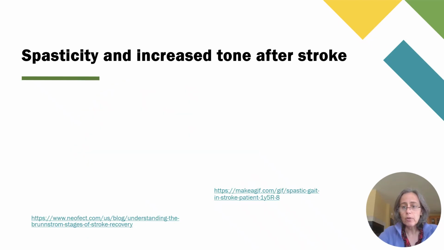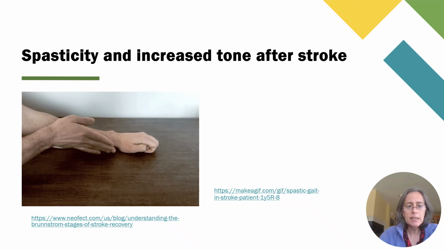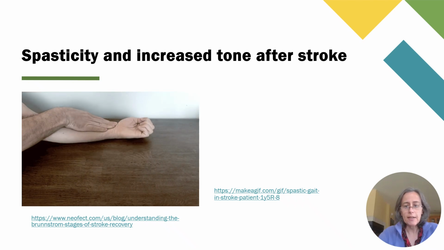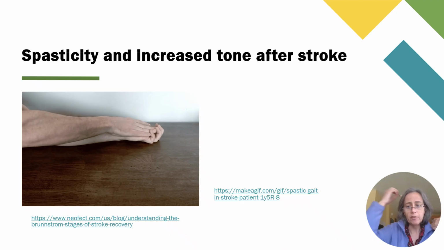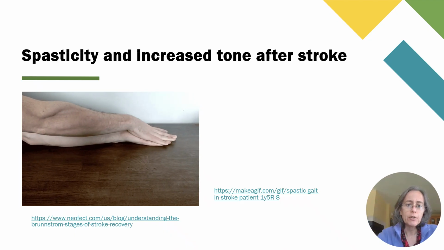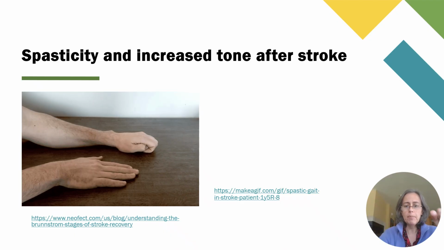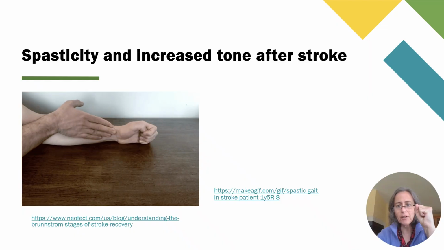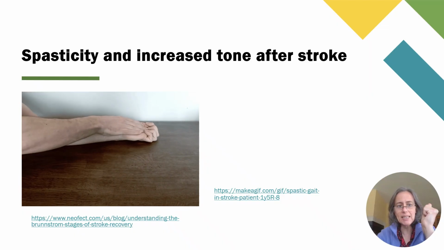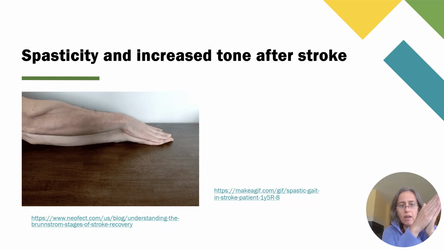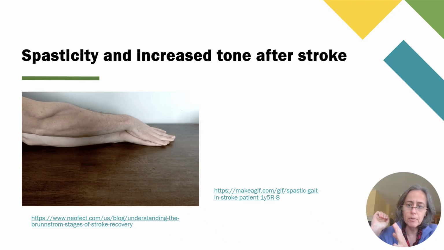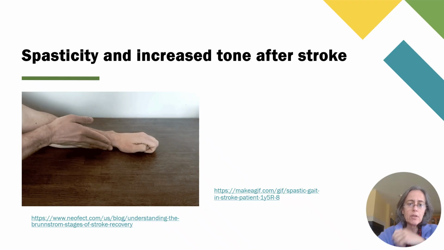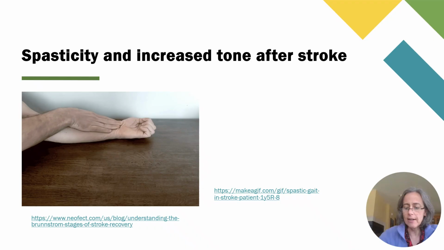So after a stroke, if it affected motor areas, you're going to have upper motor neuron syndrome. So a couple of examples of what we see. This is someone who had a stroke that affected their left upper extremity, so it would have been in their right frontal lobe, and they're showing you that at baseline, the muscles are contracted, so they have this spasticity, right? And they're having to use their other hand to open up those fingers because those muscles are kind of tonically contracted.